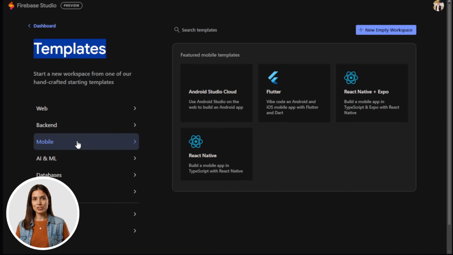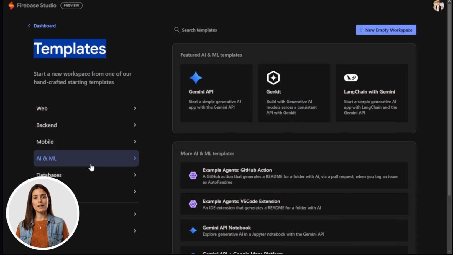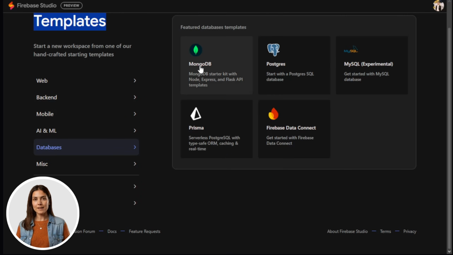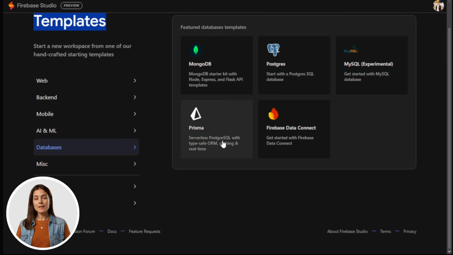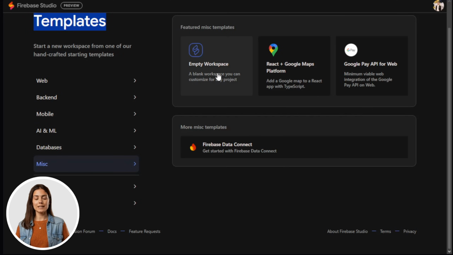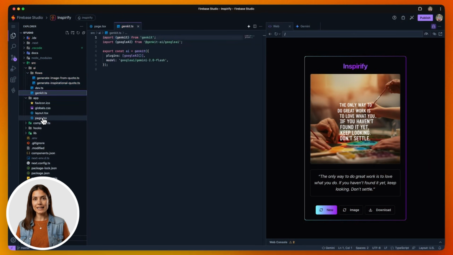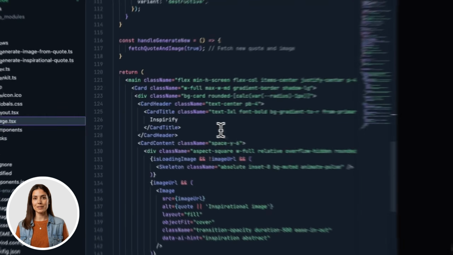Here's something else that's huge. Figma integration. You can now take your designs from Figma and import them directly into Firebase Studio using the Builder.io plugin. Export your design, import it into Firebase Studio, then use Gemini to add functionality. You can tell it to add new screens, connect it to a backend, add authentication, all without writing code. This bridges the gap between design and development in a way that's never been this smooth.